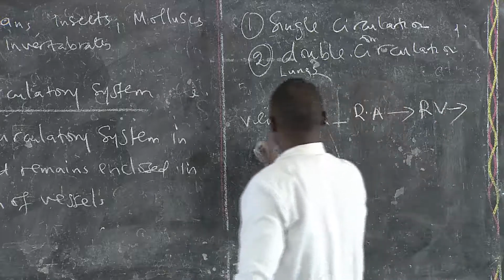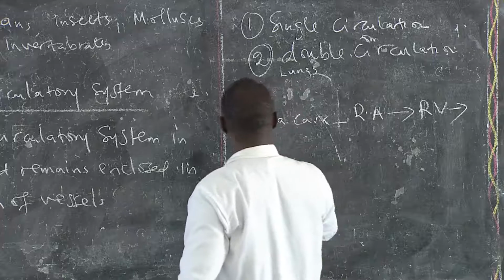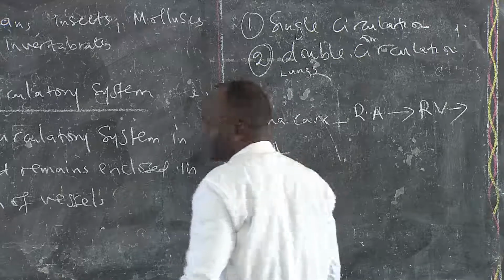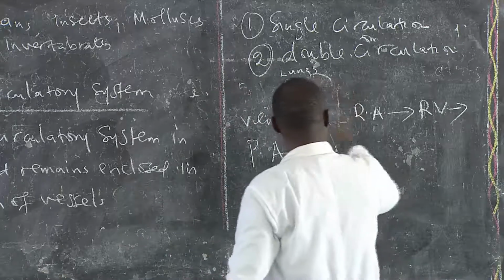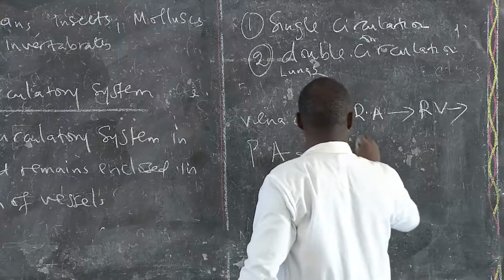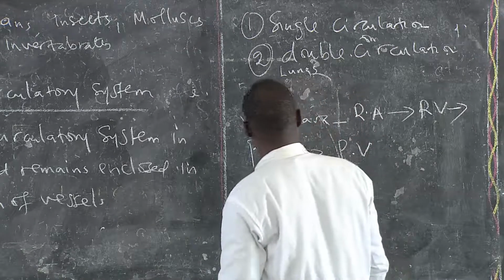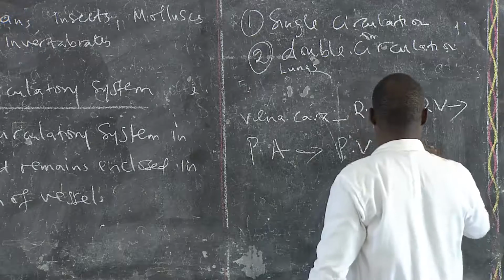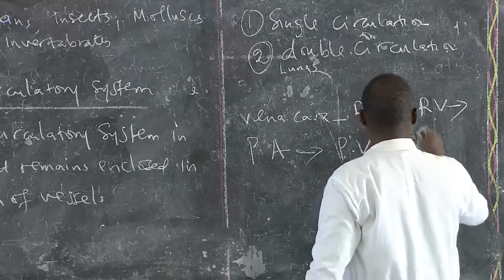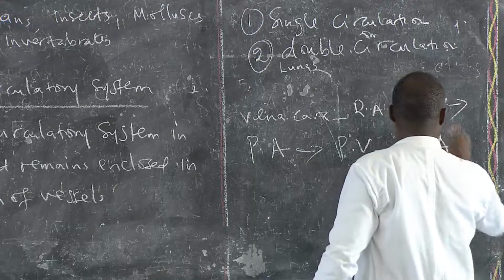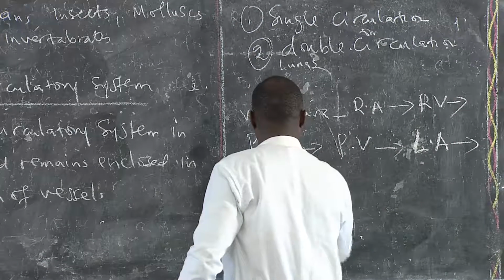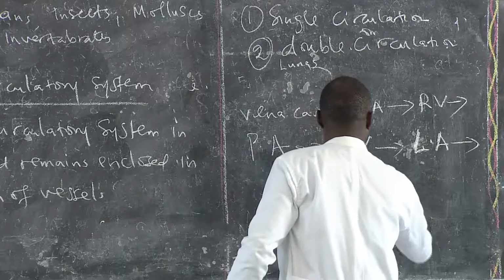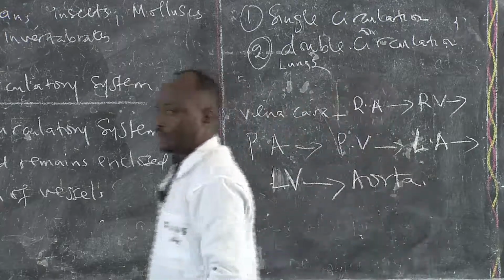from the right ventricle it is carried to the lungs to be oxygenated, where the lungs are rich in oxygen. It is carried by the pulmonary artery. Then from the pulmonary vein, it comes back. And you know that most of the arteries carry oxygenated blood except the pulmonary artery. From there, it goes through the pulmonary vein, then to the left atrium, from the left atrium to the left ventricle, then from the left ventricle to the aorta, and the aorta is an artery which will carry the blood to different parts of the body.